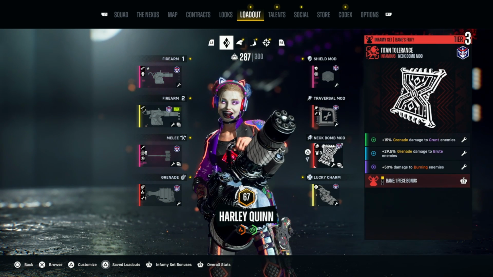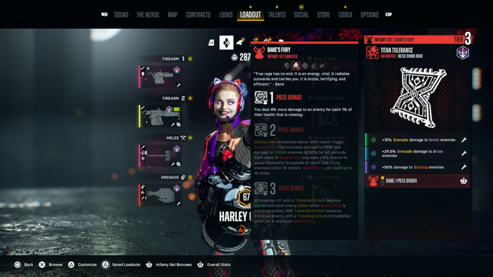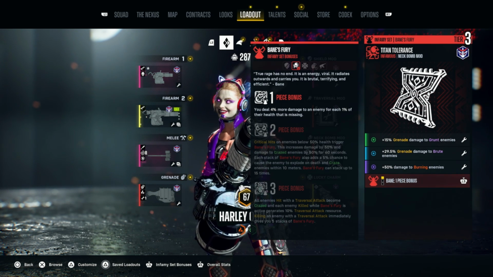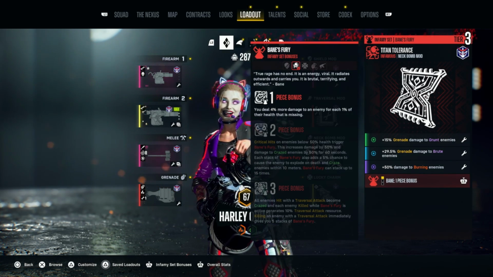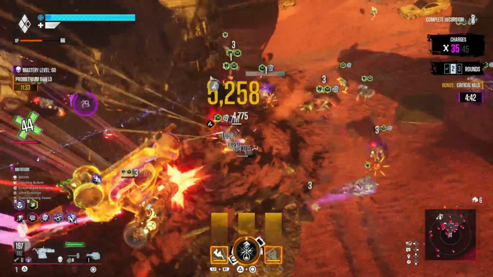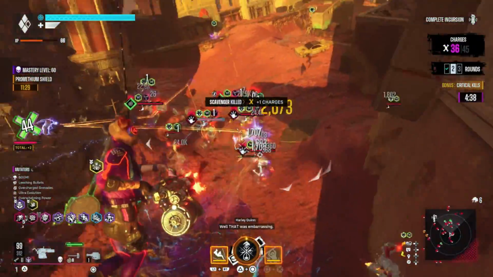The other items, we have a Titan's Tolerance here. This will give us, we will deal 4% more damage to an enemy for each 1% of the health that is missing. Now this is super important as well, because once we start getting dot damage for burning, you will see that will tick up. It only ticks 2 or 3 times, but when it does, they tick for huge numbers. And the difference between a few percent here and there makes millions of damage difference.